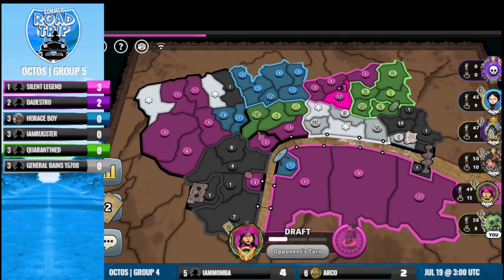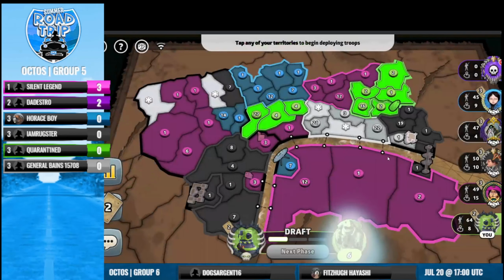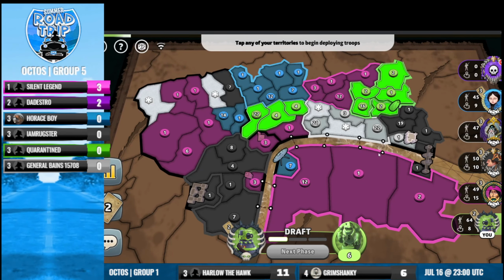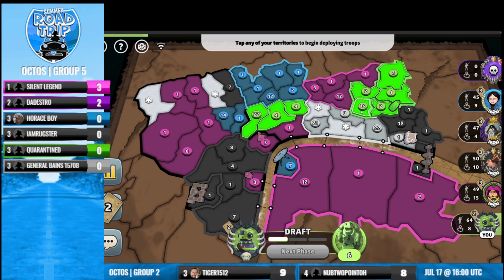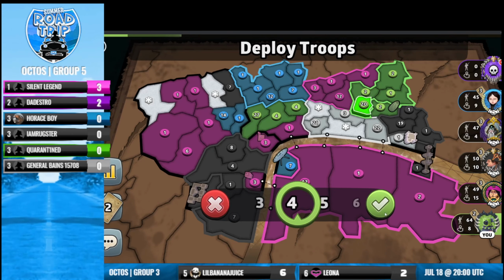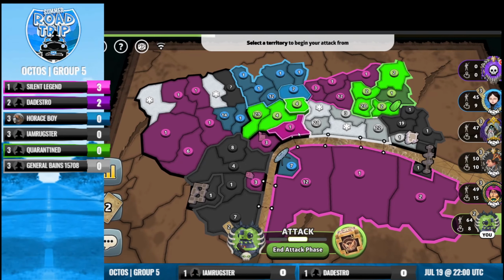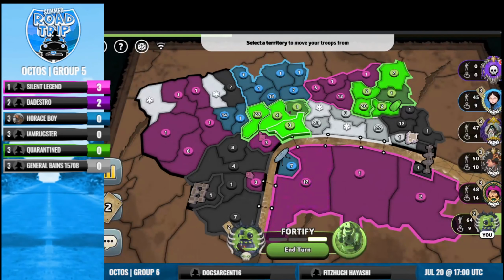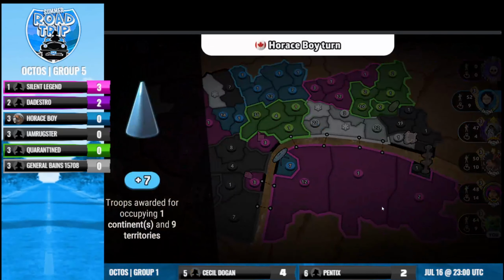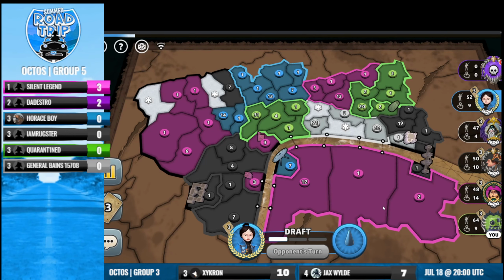Trades in. Yeah, and his fortify is, of course, out of Quarantine's bonus. So Quarantine, with his target now off the board, can retake his bonus and go back to trying to dominate the board by having a +6 bonus when everyone else is on +5 at most.